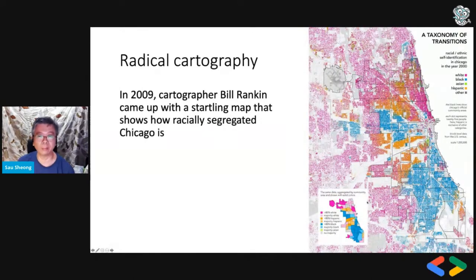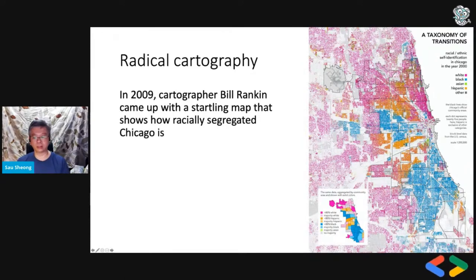So if you look at the map to the right, you can see the white people in Chicago are all the magenta colored ones, then the black people are the ones in blue, and you can tell very clearly it's very, very straight. This line here basically demarcates where the white people stay and where the black people stay. And you look at the Hispanics, they also occupy certain lines here. There's a line here, and that really cuts through where the black and Hispanics live.